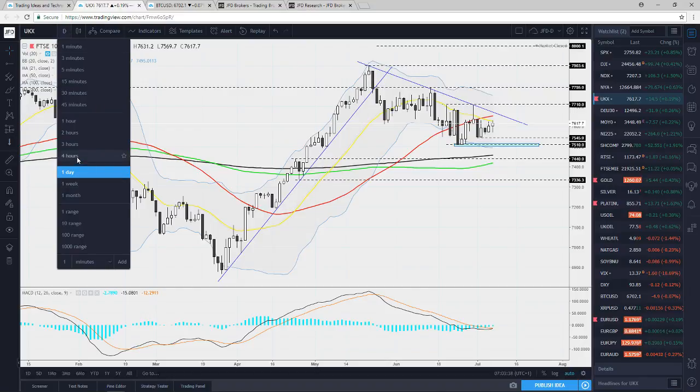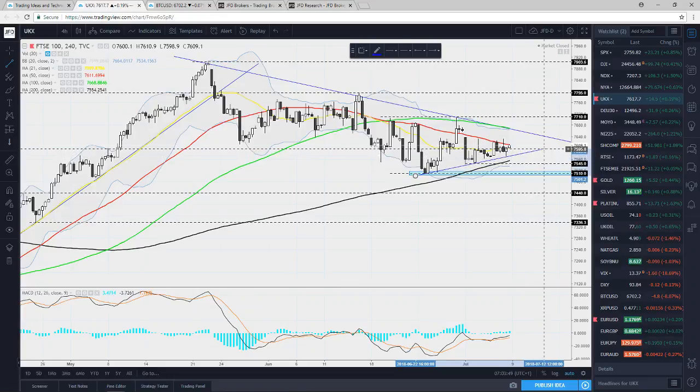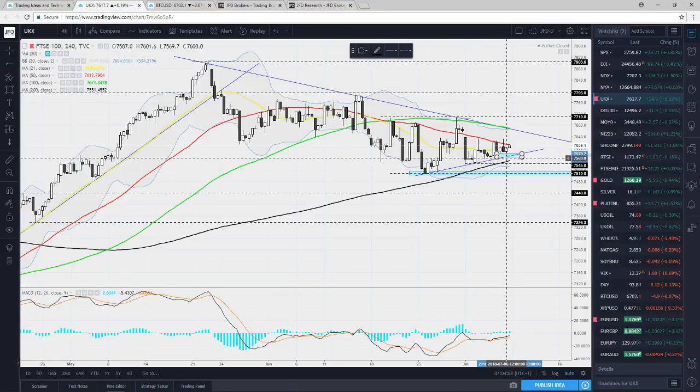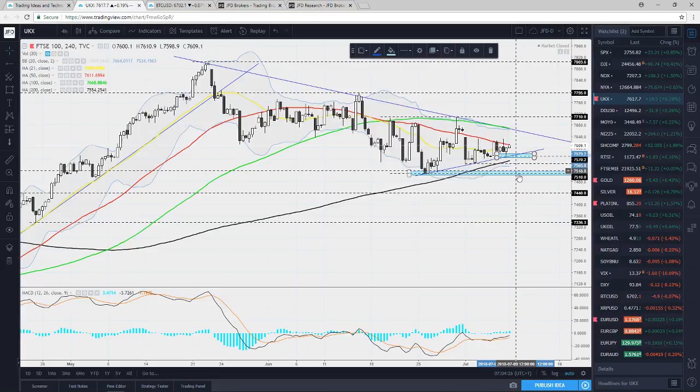So for example, for today, this is how we could potentially position ourselves. This is a 4-hour chart, and currently we can see that we have this small short-term upwards moving trend line. Let me just quickly highlight that for you guys for better visibility. If we do get a break below, somewhere around this area, and I'll just quickly mark this level to be more precise. There we go. If we do get a break below this low, which is around 75.70, certainly keep an eye. We could end up moving towards the levels I've just discussed. The first potential area of support could be 75.45, and then of course 75.10.